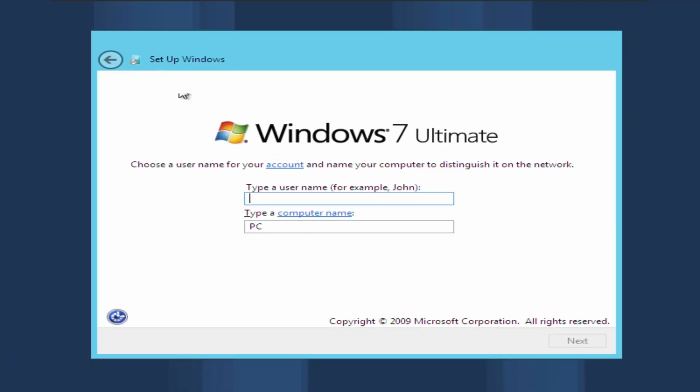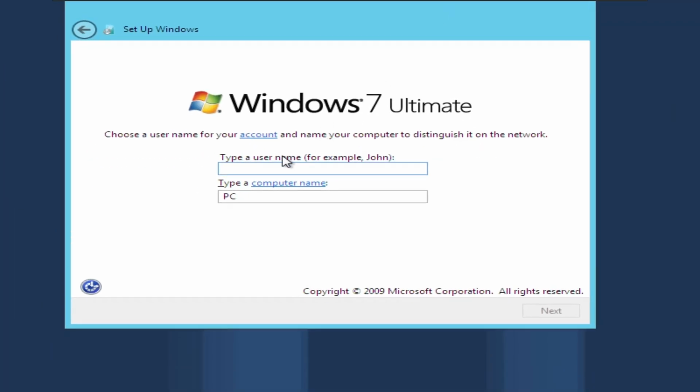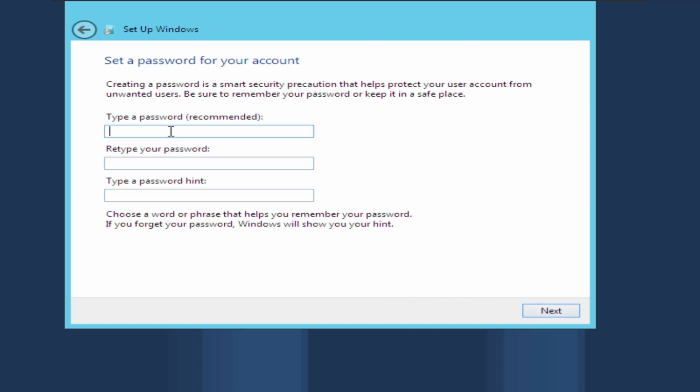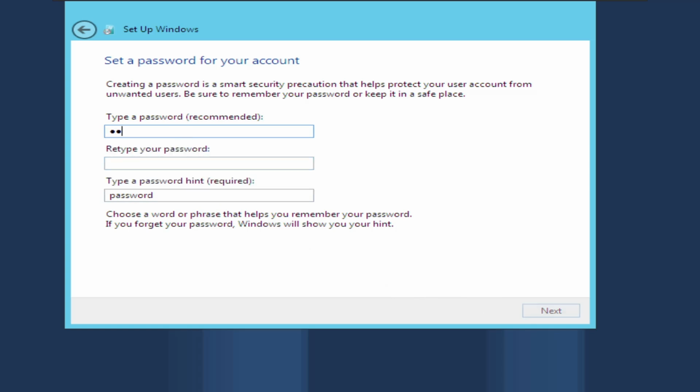Okay, so we're in, and this kind of looks like Windows 8. You can see this, and we got another custom background here. We're going to type in my name here, Rootwick, and we're going to call this Win 7 Emerald. Next, we're going to type in the password. Pretty nice password. It's password. What do you mean the passwords do not matter? Okay, this is dumb. Apparently I do not know how to spell the word password, so that's stupid.